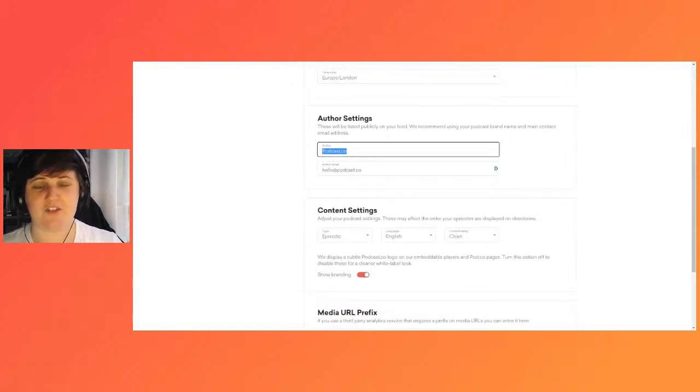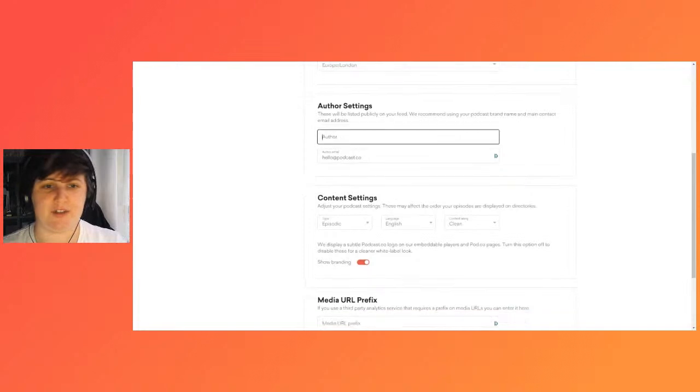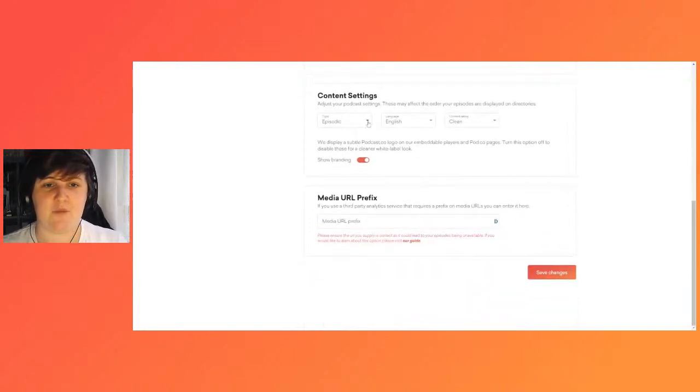Author name as well is super important. If that's left blank, the system will do one of two things. It will either leave it blank, which can cause issues when we come to submitting the podcast to different directories, or, more commonly, it will pull in the account owner's name. Which is fine in some circumstances if it's just your own podcast and you want it to be your name anyway. But if you're making a podcast for a company, for example, it's not going to look great if some random person's name is in that box. So it's worth just double checking that that matches the way that you want it to appear in places like Spotify and Apple Podcasts.